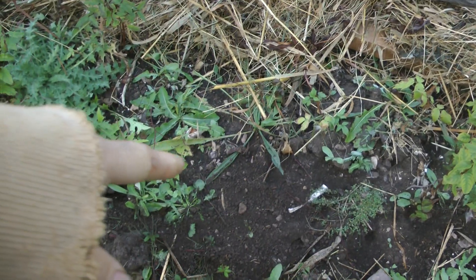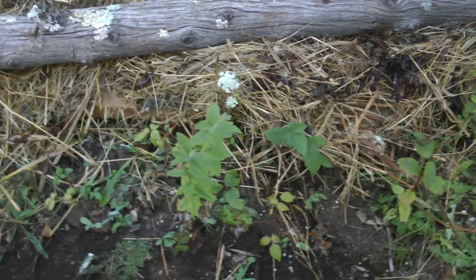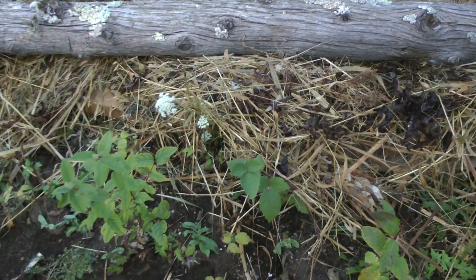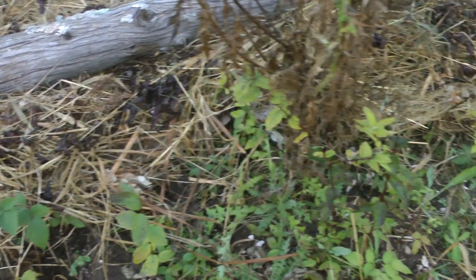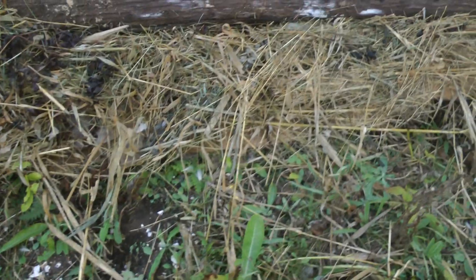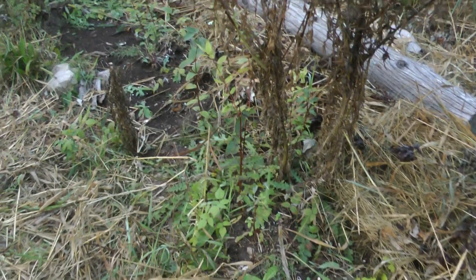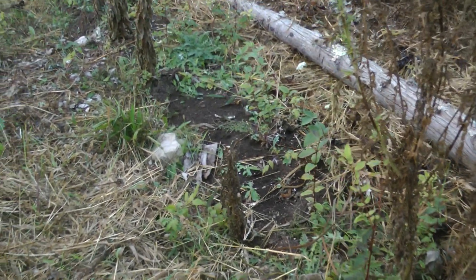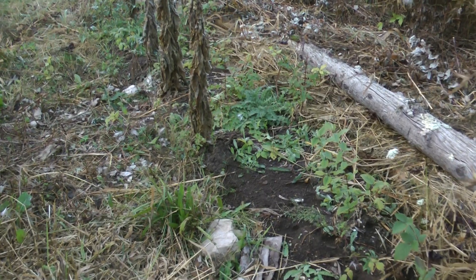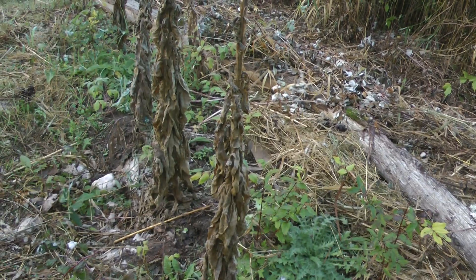Right here we're missing one — so there's a dead one there. Then when I came over here with the mower I cut that one, and now it's sprouting new leaves. There's one missing here, and that's the last one — Aurora and Berry Blue. Then there are thornless blackberries in here, and hazelnuts. Once these bushes get up they'll suppress all the weeds by shading them out. All I have to do is do maintenance on the paths.